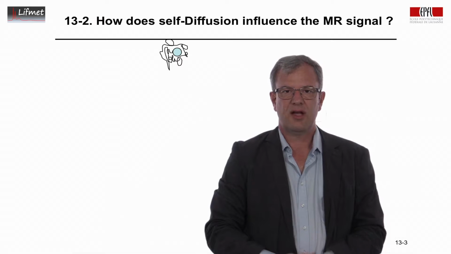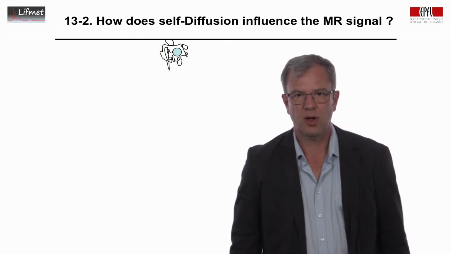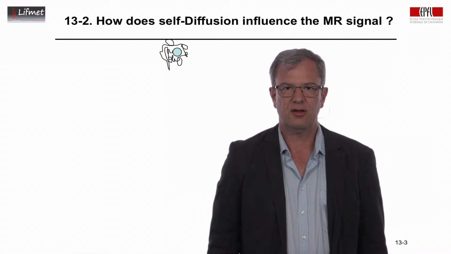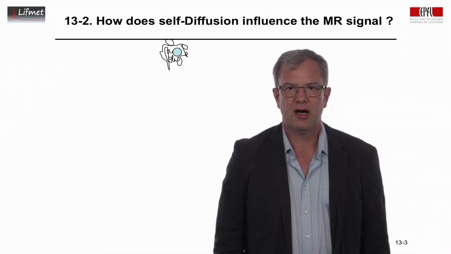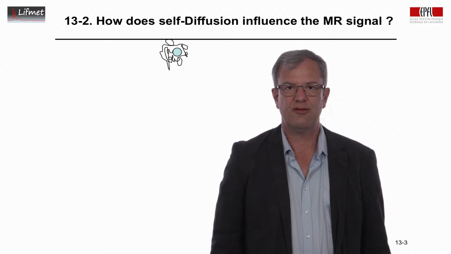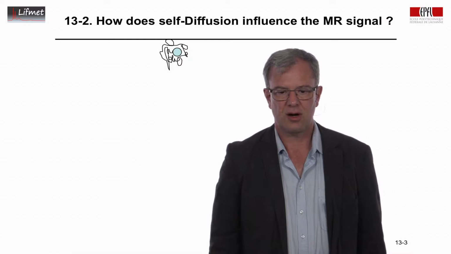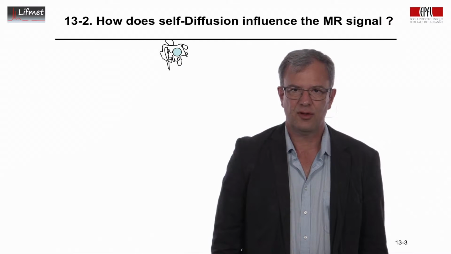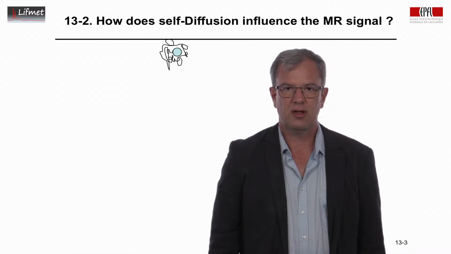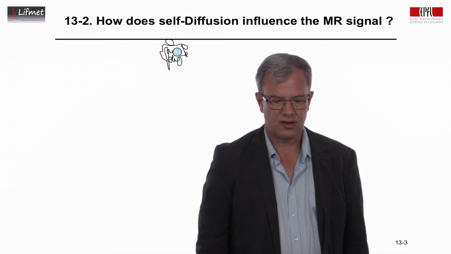We have seen that our magnetization is the result of the sum of the individual dipole moments of all the molecules that are present in our voxel. Now the molecules, in general, and certainly at our body temperatures, are moving around. They are diffusing around. So we have diffusion, we have motion of the molecules during the MR experiment. And I want to first discuss the nature of this motion, and then we will go into the description of how this affects the MR signal.